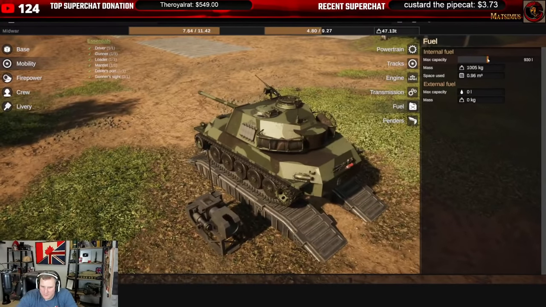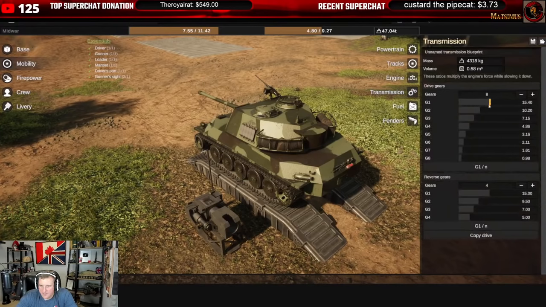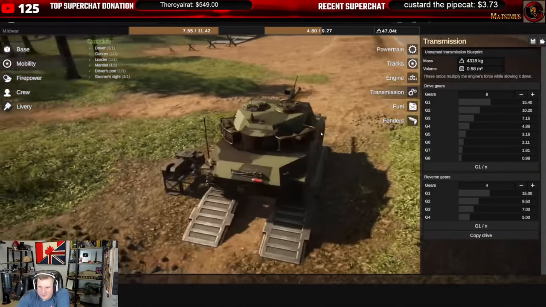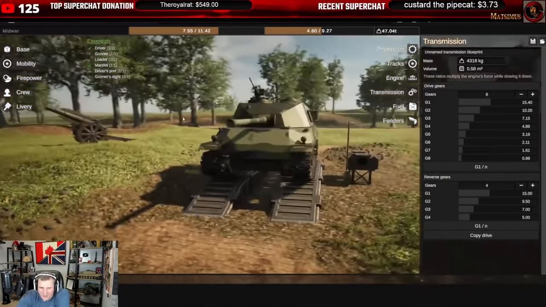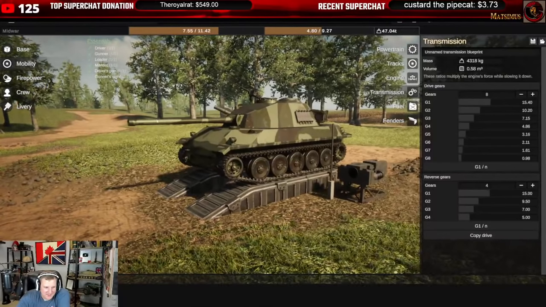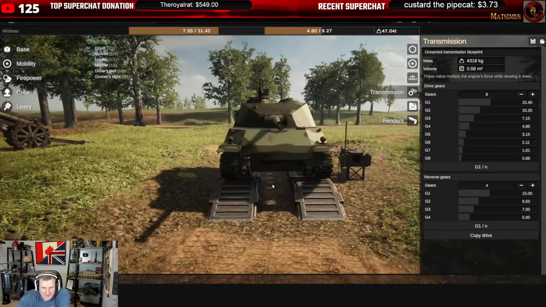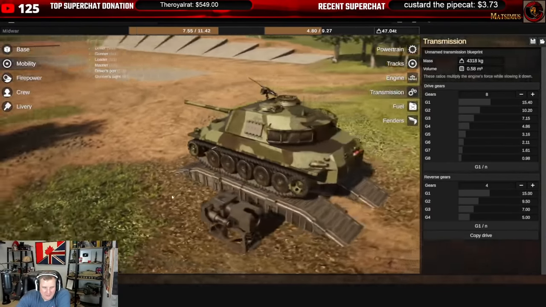External fuel. Fender's transmission. Oh my god. You could change the transmission blueprints? Oh my god. That's intense. That is intense. Okay, that is absolutely insane.